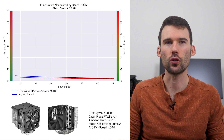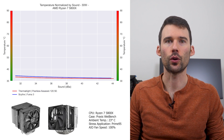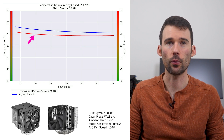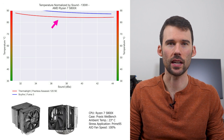In our second set of charts, normalized by sound, we have temperatures on the left and noise on the bottom, with lower being better. At idle, the coolers continue to perform similarly. As we turn up the heat to 105 watts, we can see that the Peerless Assassin begins to outperform for a given noise level. When we push the CPU to 130 watts, we can see that this trend continues.